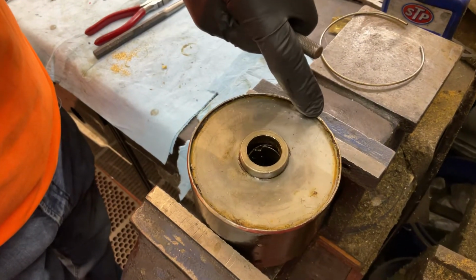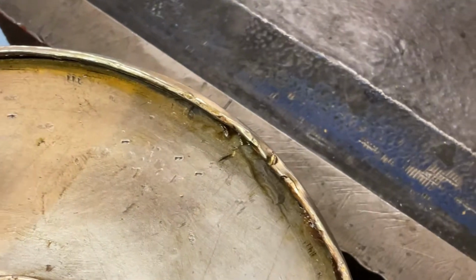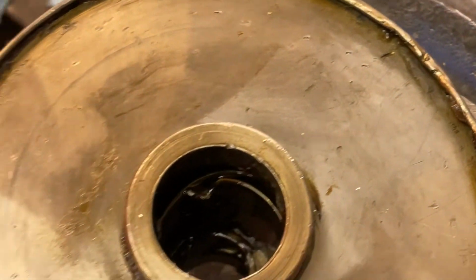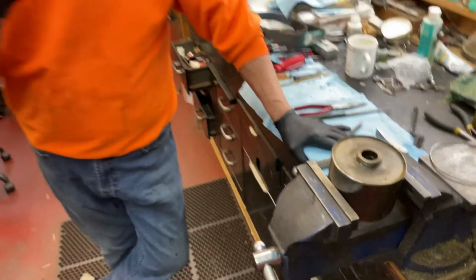And you can see a minute crack right here. I'll work on it a little more till I get it more out so I can get everything apart. But they just beat on these things. And it's just like, come on, people. You know, this is what happens.